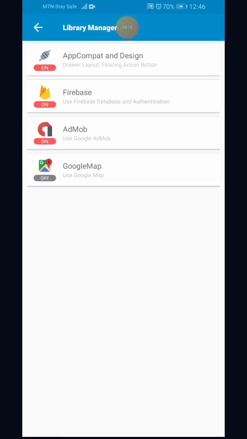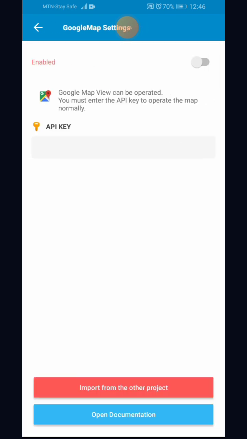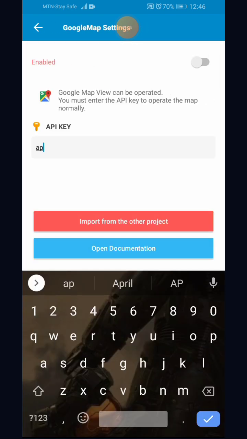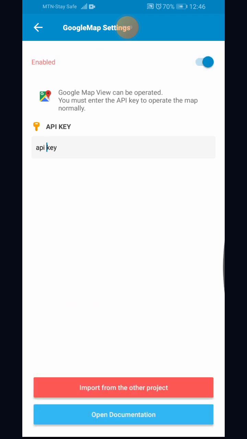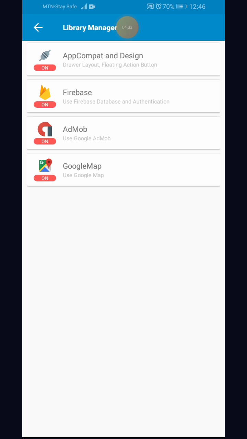So moving on, we have Google Map. Google Map enables you to get the current user location of your application. So it tells you where the user is. You can use it for one purpose or the other.